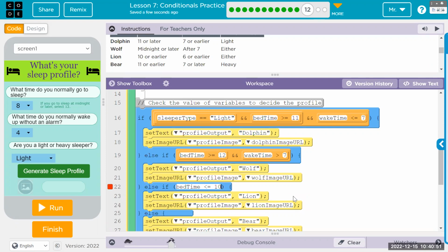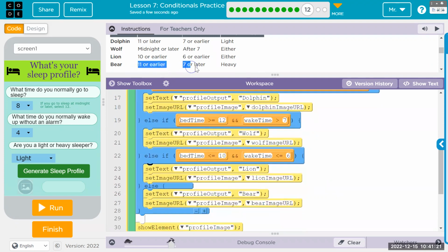Less than or equal to 10, and wake time 6 or earlier. That means less than or equal to 6. And so bedtime less than or equal to 10, and wake time less than or equal to 6. And we don't need to check for sleeper type, because it's an either.